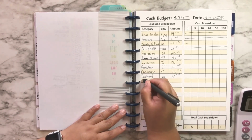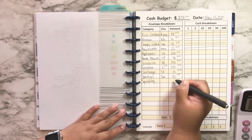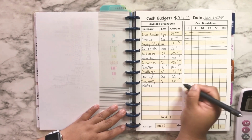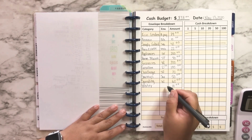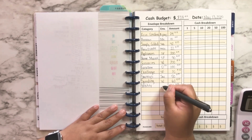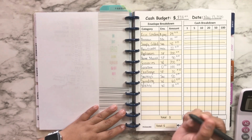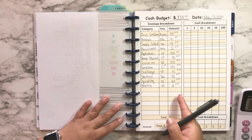So spending is just for my husband, and that will be his wallet, $60 this week. And then I need to start adding water because my husband has been putting it out from his money. I didn't even process that information. I don't know what's wrong with me. But yeah, he totally is. So we're going to do that for his wallet as well. And he gets a 5-gallon jug with this. Oh my gosh, I couldn't put that into words. Okay, so he gets a 5-gallon jug with this.